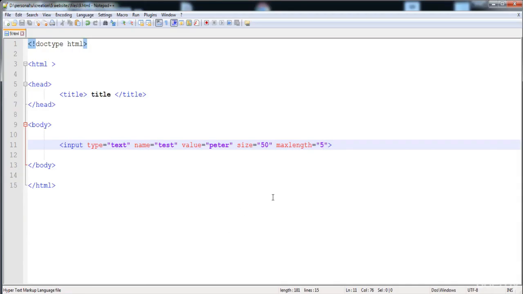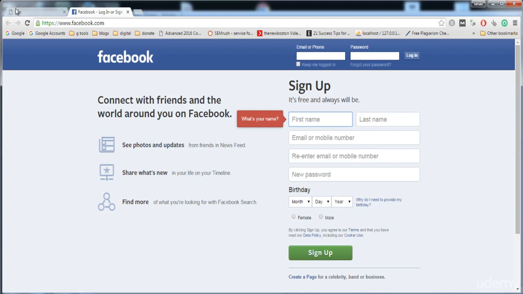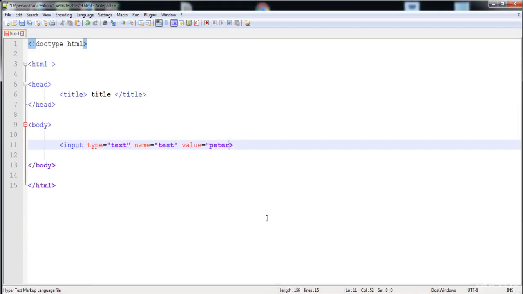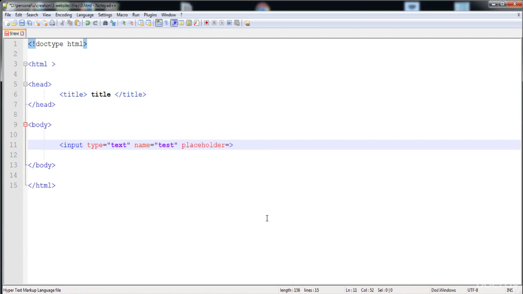And the next thing is the placeholder. You can also place a text in the field that represents what this field is about. Here you can see that this field is about the first name, and you can also create the text in it. Here I'm going to remove this value and place a placeholder, then equal, and in between these double quotes you can write any text.